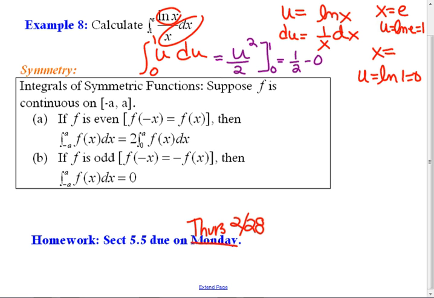Okay, you really need to do these problems. They are hard. Now, I've already talked about the symmetry thing, but here it is all written out. I talked about it yesterday. Okay, this section is due tomorrow. We need to fly through this. We still have a lot more to get done of BC topics.